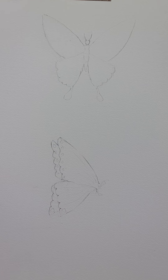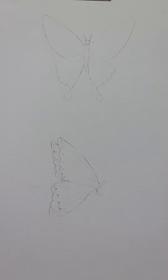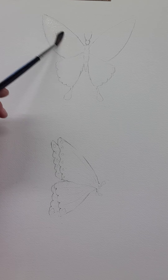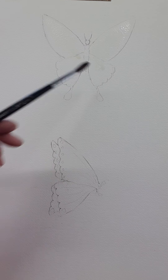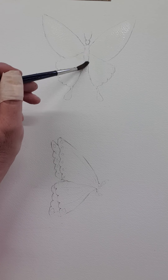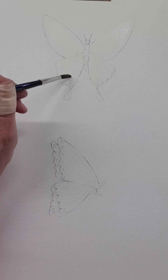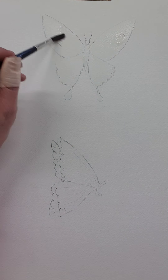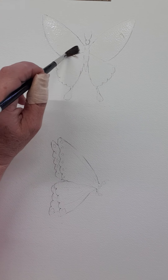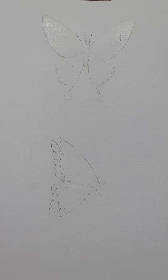Let's wet this area first. We've drawn the butterfly out. Excuse the plasters on the fingers — I've been gardening, my hands are an absolute mess. No rings, no nail polish. Just rough old artist hands, usually covered in paint. I'm not taking any measures to paint individual shapes; I'm just wetting this whole area. Little blobby bits at the end. Doesn't matter if I go out of the lines a bit either — nice clean water. And let's add a little bit of brush-o magic. This demonstration clearly shows that less is definitely best.